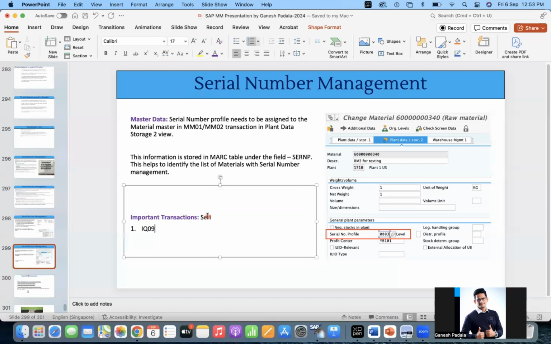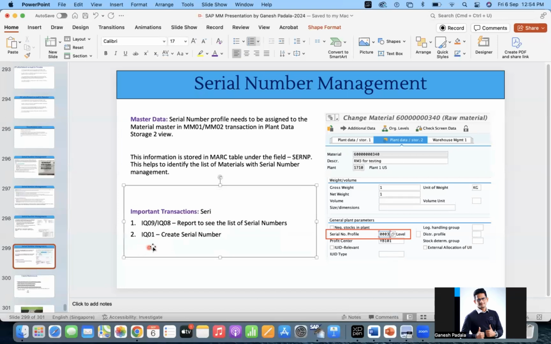IQ09 or IQ08 report, you see the list of serial numbers. IQ01 creates a serial number, like I mentioned.